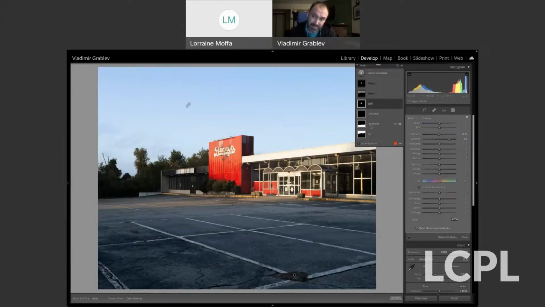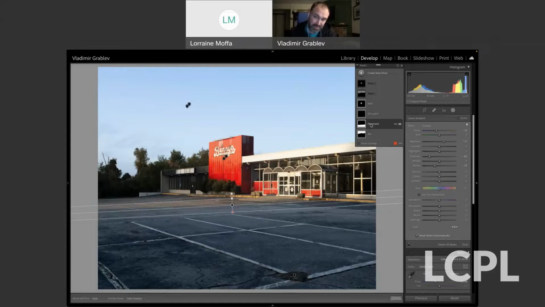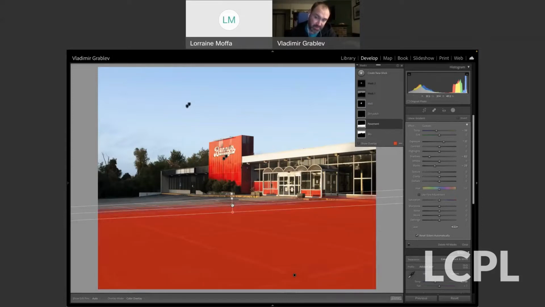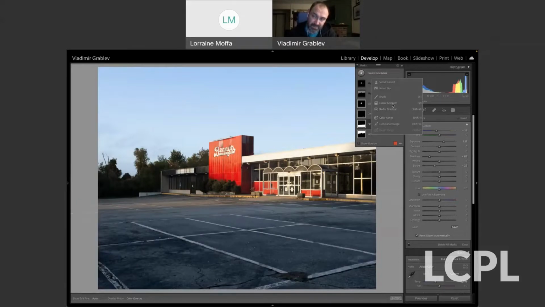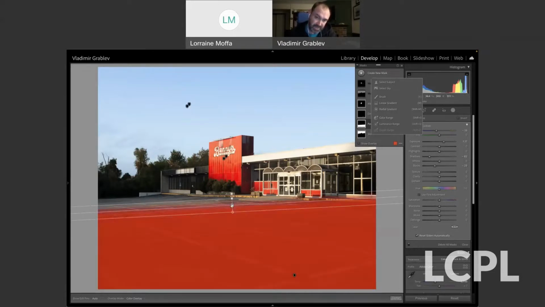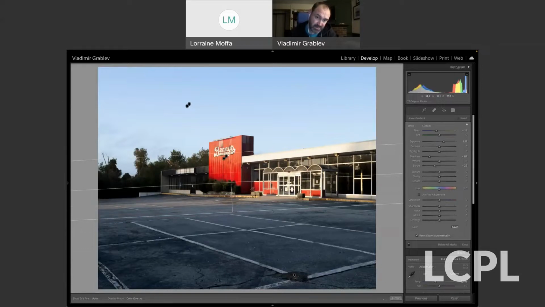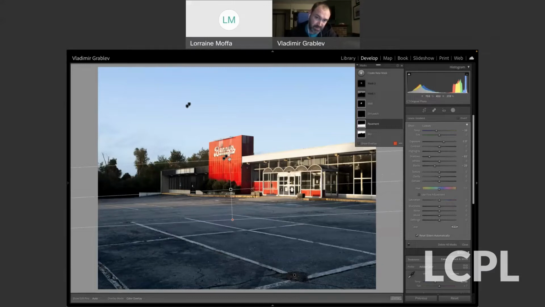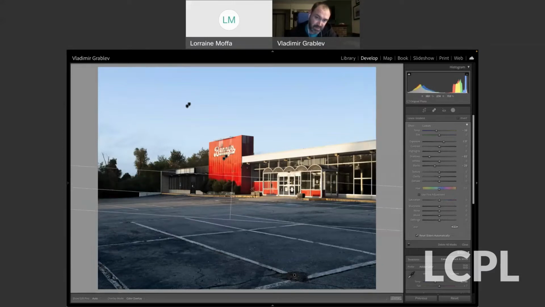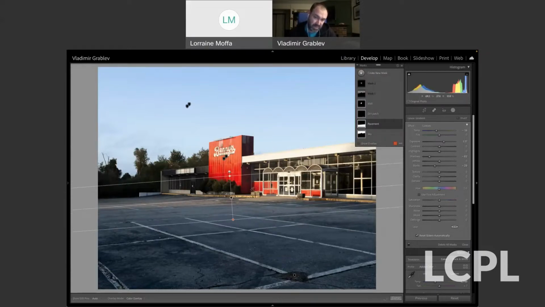And finally, I want to show you the pavement. This tool is called linear gradient. It is exactly the same as radial. The only difference is that it's just flat. It has 2 controls, so you can increase the feather using one tool, and you can turn it one way or another. And what I used it for is to highlight the foreground.